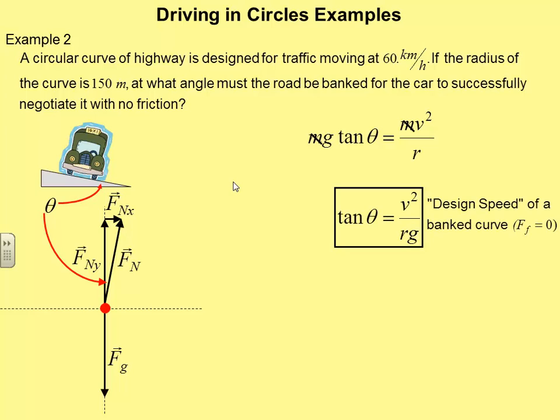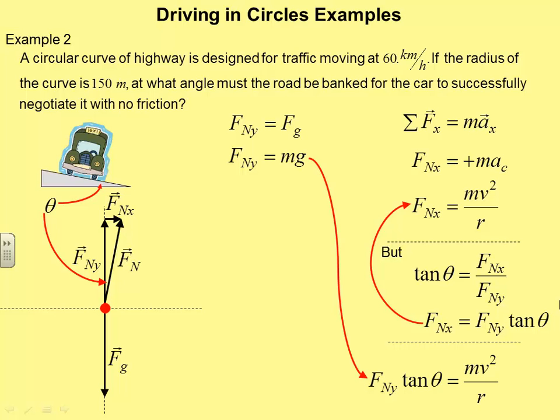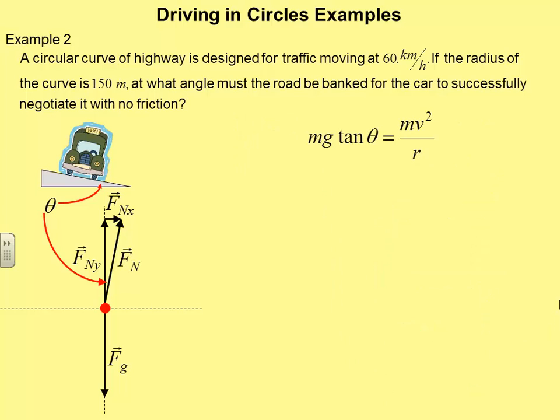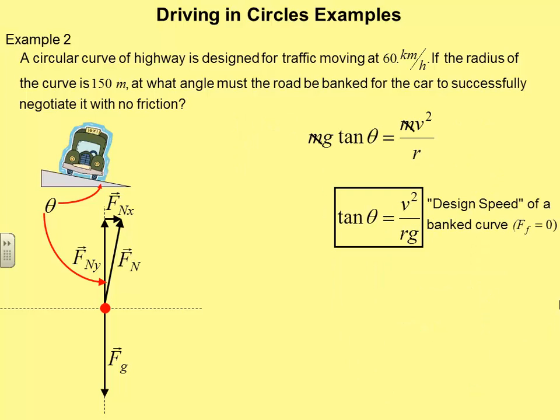Divide both sides by g, and you get an equation that I'm going to box in for you. That means I want you to keep it, if you remember. I don't want you to have to go through this process again for this kind of problem. There might be like one problem or something on the test that will be asking about a banked road. So if you have this equation on your card, you can just use it. And with this equation, you can solve for anything. Given three of the variables, you can solve for the fourth.